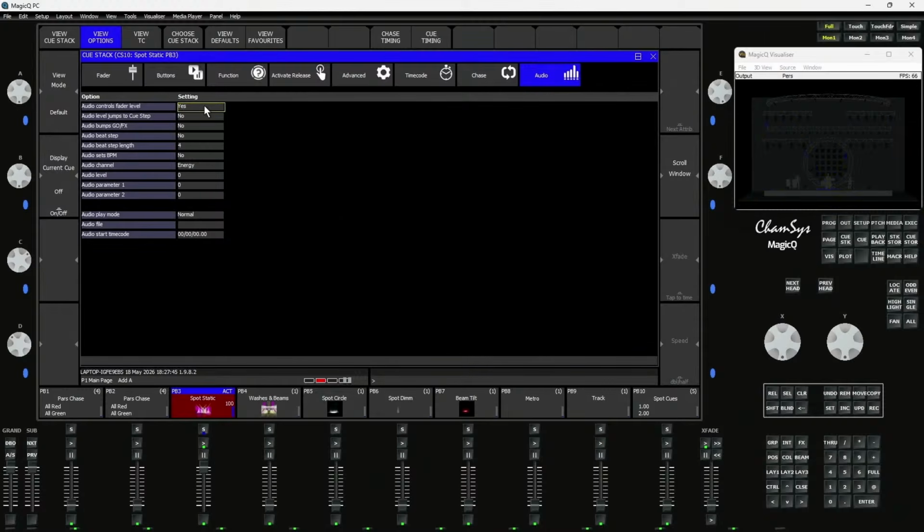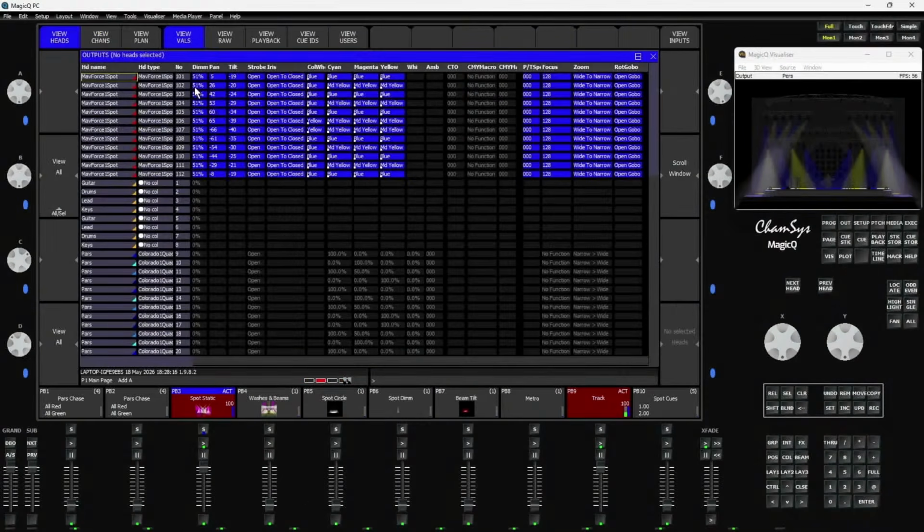Now if I set that to yes, you can see the lights went dark in my viz. If I set that back to no, I have to reactivate the playback, but the lights will come back on again. If I set that to yes, the lights go off. Why? Well, what's now happening is when I bring the fader up, the range goes up to 100%, but now the volume, the level of audio I send in, controls the fader level. So if I bring my track up here, you can see my little VU meters down here pulsing away, and you can see that in the output of my viz. If I open up the output window, you can see the same.